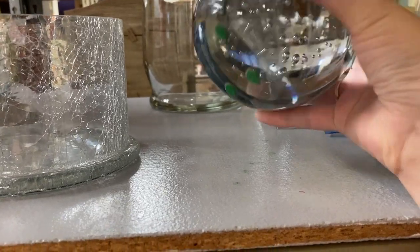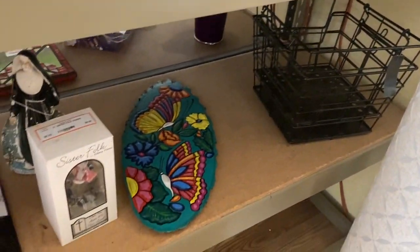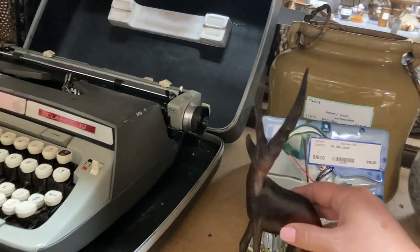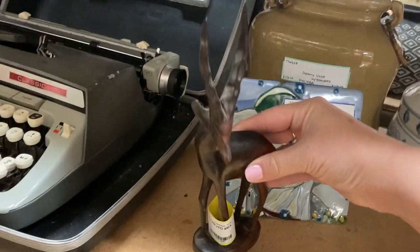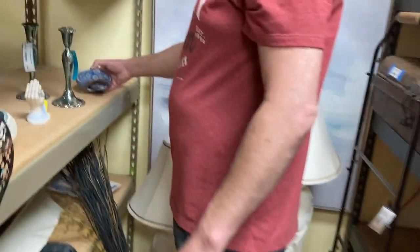It was super heavy. I did put the kitty next to the one that Jason hid on me, and I thought they could be on the shelf together there, ganging up on the next person coming to hide them. This was a really cute carved, I don't know, antelope or something. Not quite sure what kind of lightweight wood that would have been.